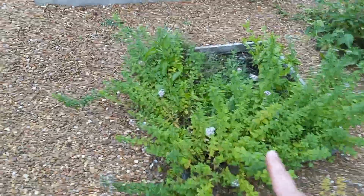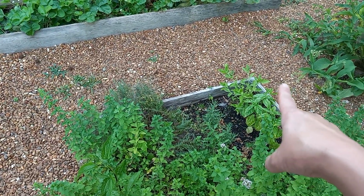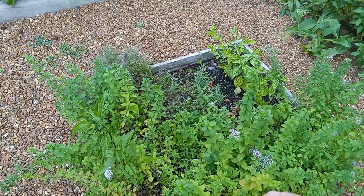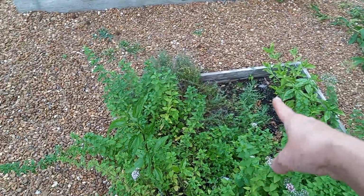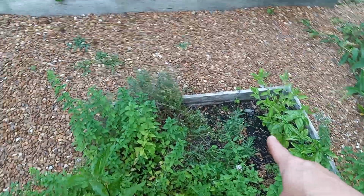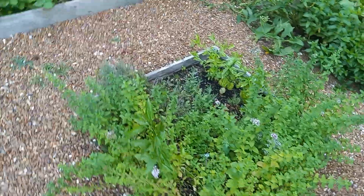Here we have oregano, and this is thyme. We have holy basil right there, Italian basil. All this is oregano, and I just let it go. There's some rosemary, and in between the rosemary and basil, there's some dill coming up from last year and the year before. So those are the 6 beds that I started with the first year.